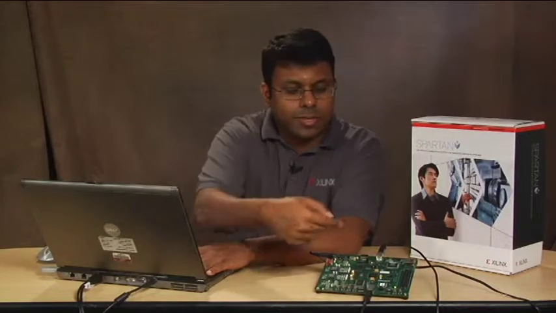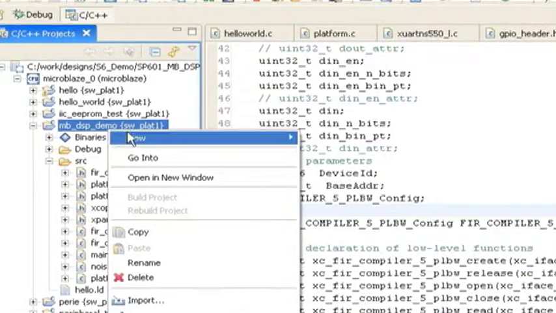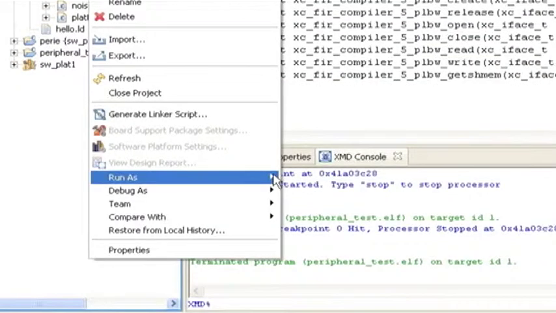And in order to show some interaction with the board, like you might do in your own system, what we're doing is just looking for the general purpose input. And if there's some push button input, what we do is we increase the noise based on that. So that's the software program. Let me compile and run this. This is compiled already, so I'm just going to download and run it.